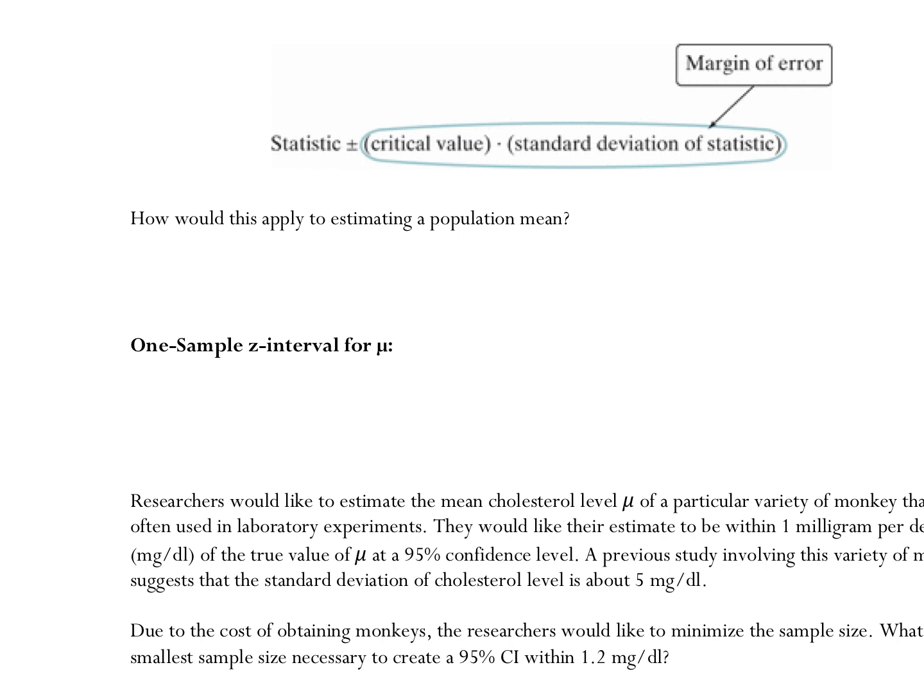So overall, all confidence intervals are a statistic, and then my margin of error is made up of a critical value times the standard deviation of a statistic. So which statistic would I use to estimate a population mean? X bar. Plus or minus, and I'm just going to use a critical value. And instead of using the square root of p hat 1 minus p hat over n, we don't want to use that one, because what do we know about x bars? They have a completely different formula for their standard deviation. Everybody good?